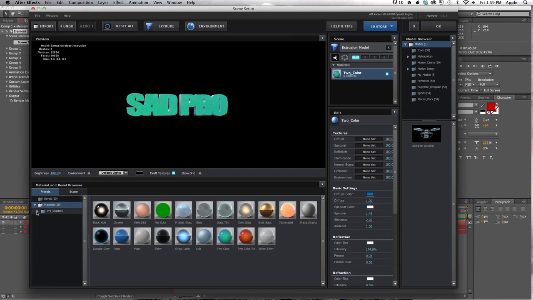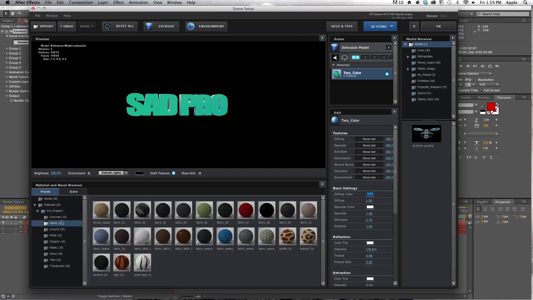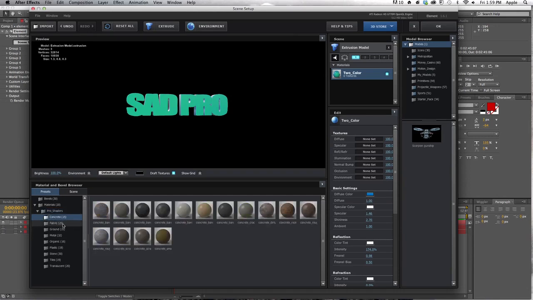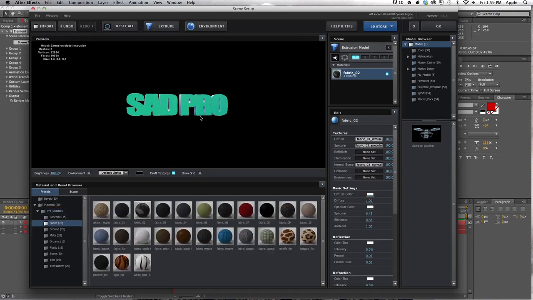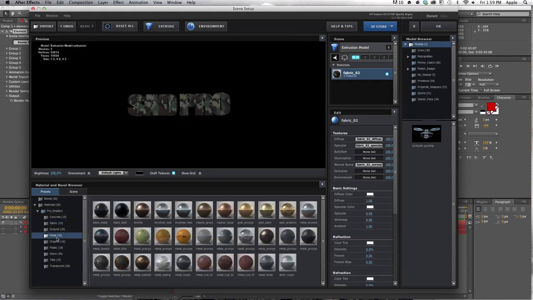If you have the Pro Shaders, you can go into your fabrics, your concrete. I mean, if you want to go straight military style, bam! Look at that. That's hot. That is hot. So what I'm going to do, maybe drop down to the metals, and then go into possibly black steel. It looks alright. It's pretty dark, but it still looks okay.